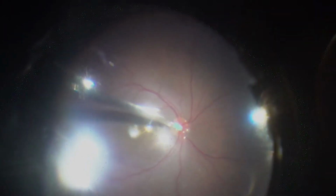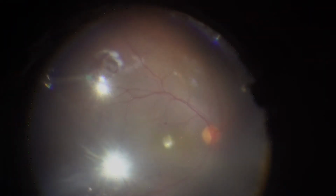We bring the retinal autograft and place it in the macular hole, and the residual subretinal fluid is gently removed with passive suction. Laser barrage is done around the harvest site and 360 degrees in the peripheral retina. In the end, fluid-gas exchange and silicone oil exchange is done for long-standing internal tamponade.